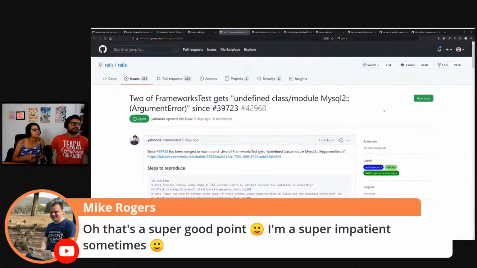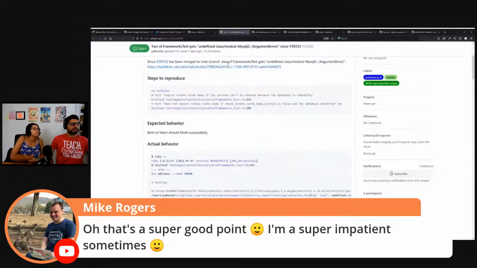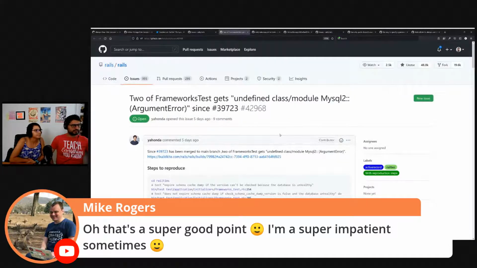Two frameworks task gets undefined on MySQL. Since it was merged, define MySQL. Blah, blah, blah. Steps to reproduce. Is he saying that the test is not working?